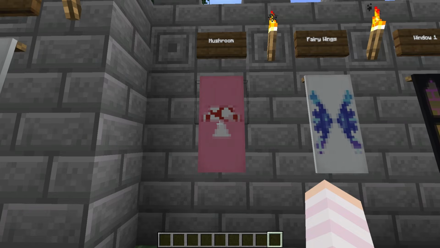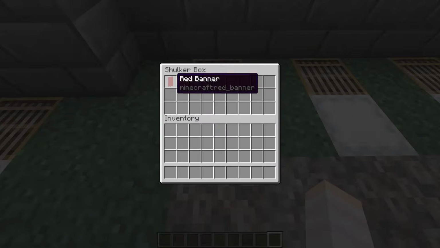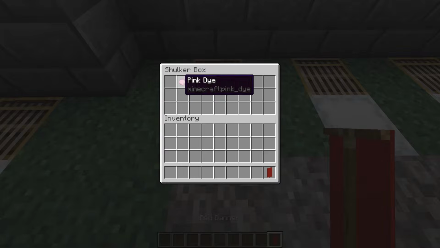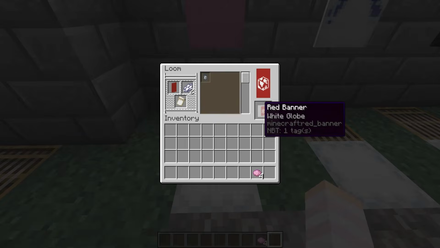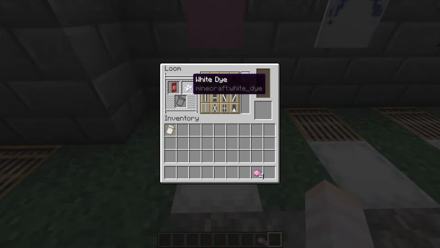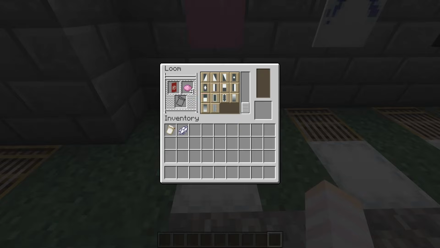This mushroom really does look like it's from a fairy tale. The colour of your banner will be the mushroom top colour. Then you'll need 4 dyes for the background, 2 white dyes, and then the globe banner pattern. You can also use a thing banner pattern here. We'll start by creating the banner pattern in white. Then we'll go in with some pink.